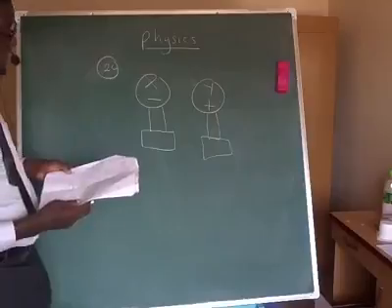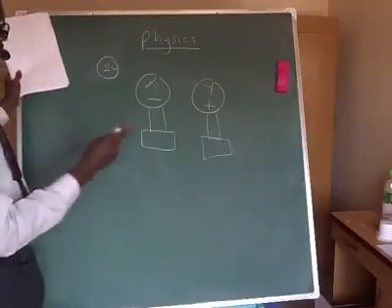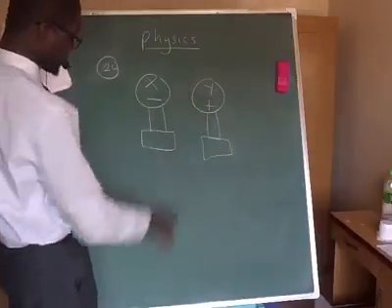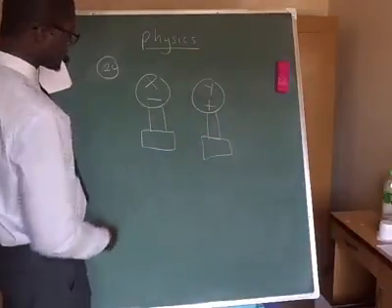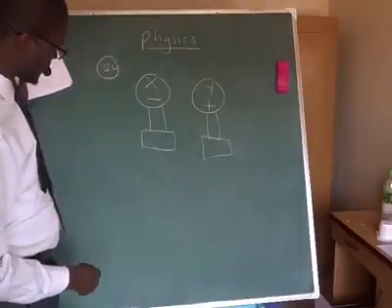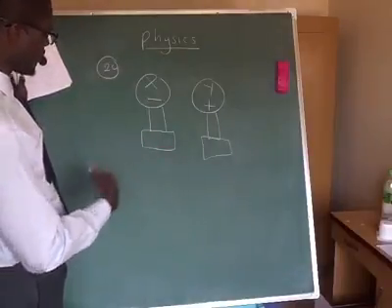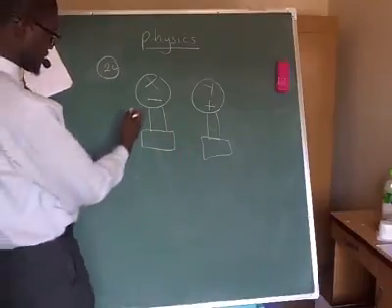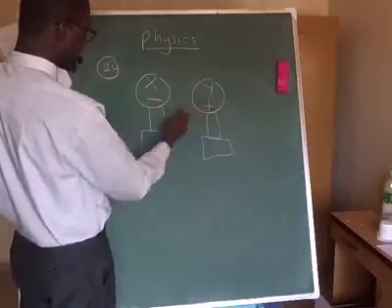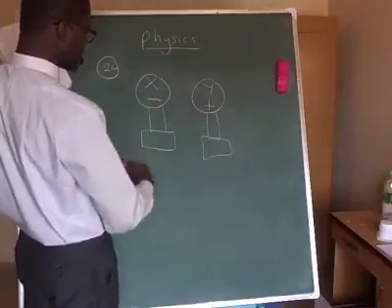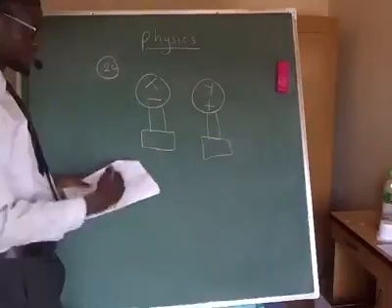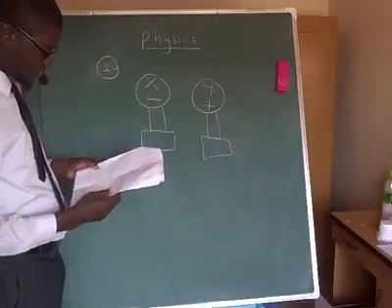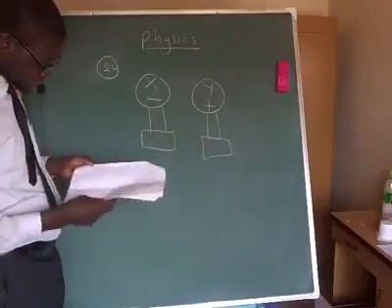X and y attract each other, because x and y are of different charges. X is negative and y is positive. So when they are brought in contact, there is going to be attraction, because unlike charges always attract each other. Had it been like charges, we'll have repulsion. Like charges repel, but unlike charges attract. So this is option B. X and y attract each other.